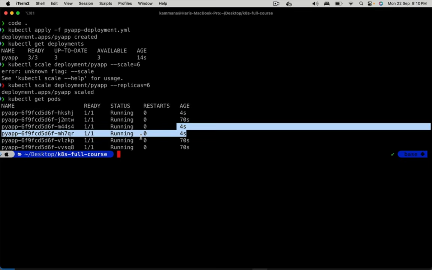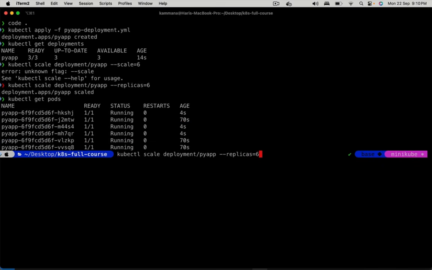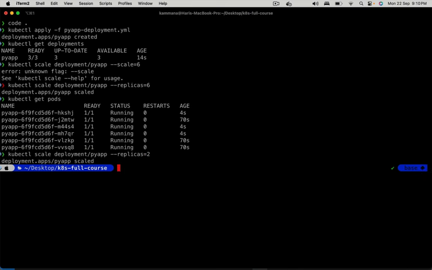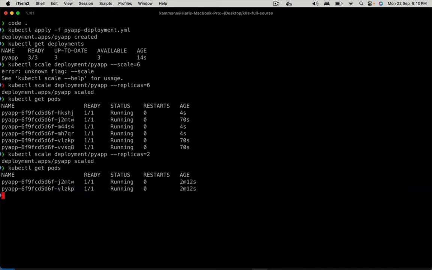Instead, we want something which monitors the metrics and takes the decision of scaling, like scaling out, nothing but increasing the number of replicas, and scaling down, reducing the number of replicas when traffic reduces. Let me run the scale command again. If I want to scale it down, let's say to 2, now it gets scaled down. It has just 2 replicas now.